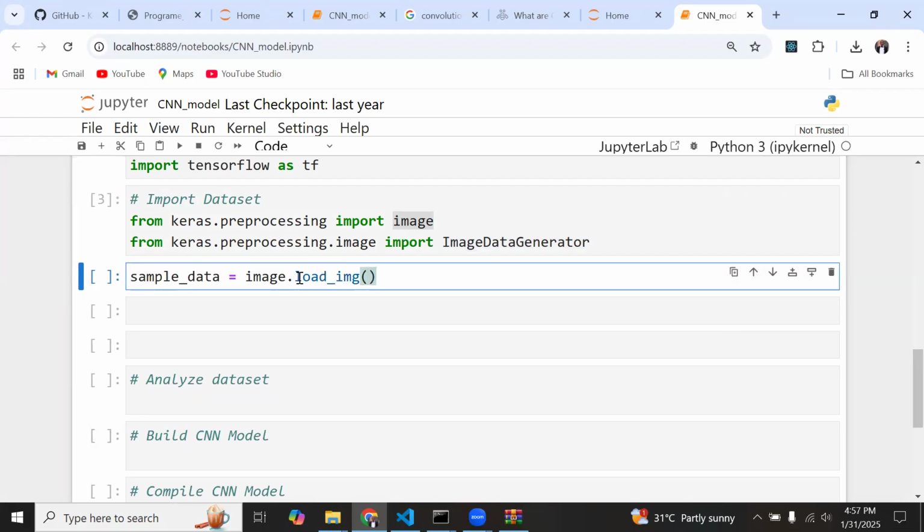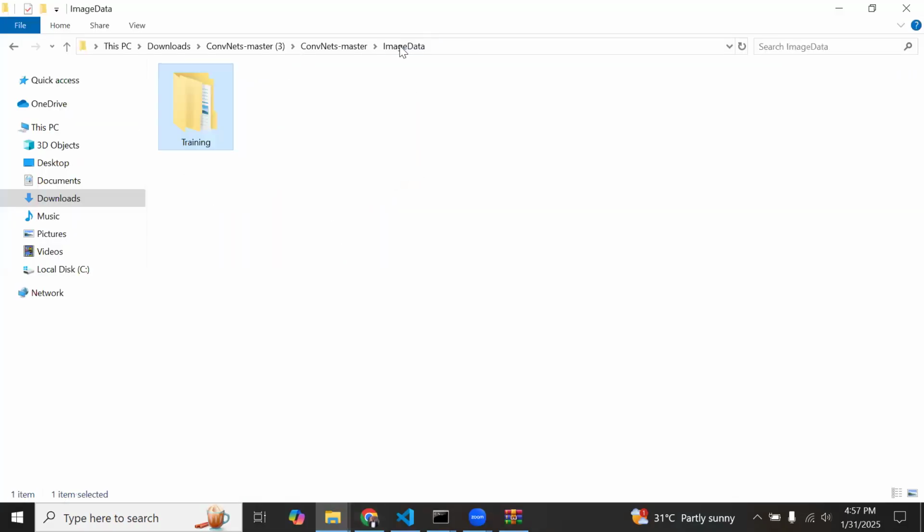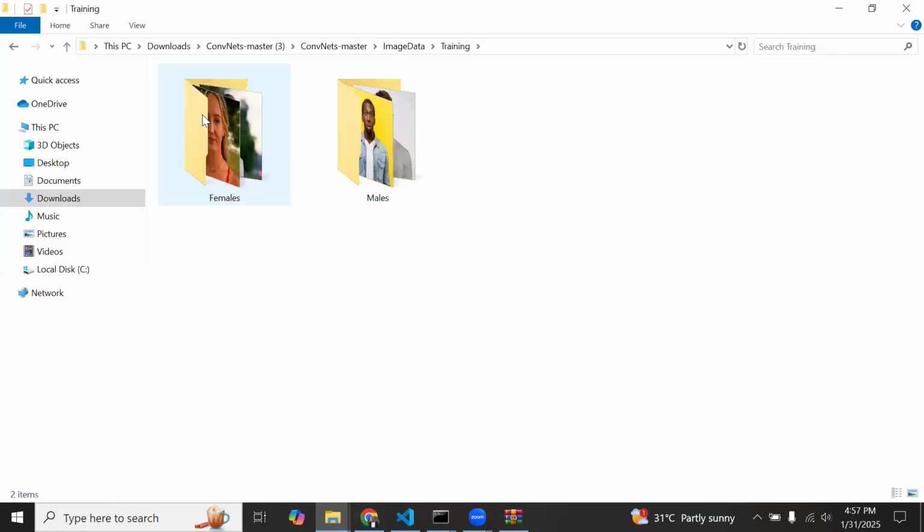And in there, we'd want to copy the file path. The file path, remember, is going to be this big image data, then slash, we go into training, and then we can, for instance, look at the meal.